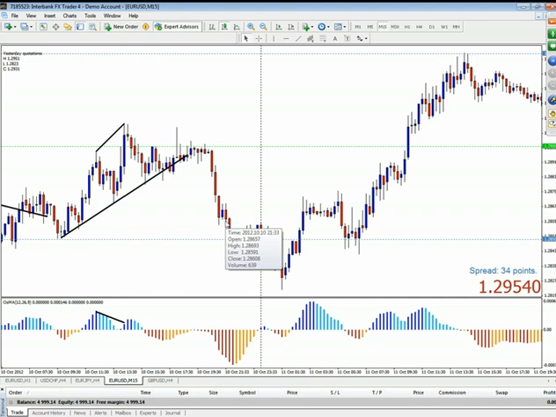You got to be thinking to yourself now, when the market's going down, you got to be thinking buy. When the market's going up, you want to be thinking sell. And what else you want to be thinking is, when the market's going up, you want to be thinking high, then wait for the new higher high. When it's going down, you want to be thinking low and new lower low.